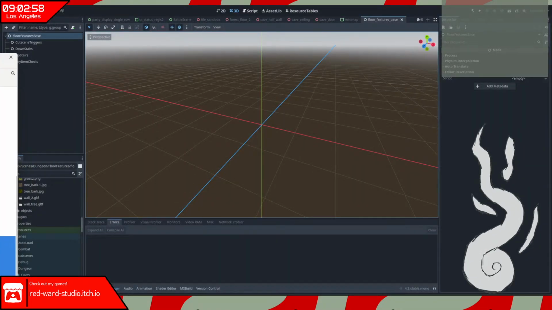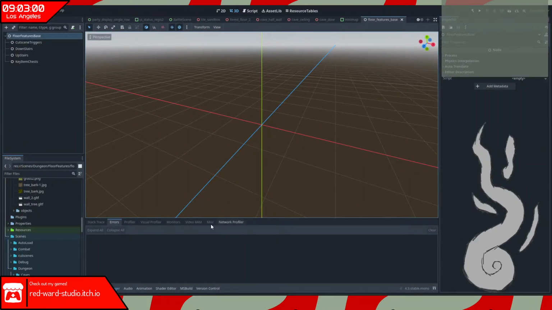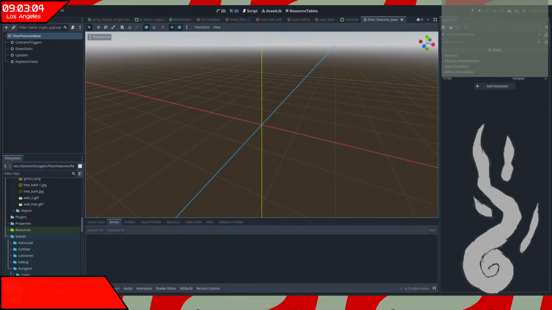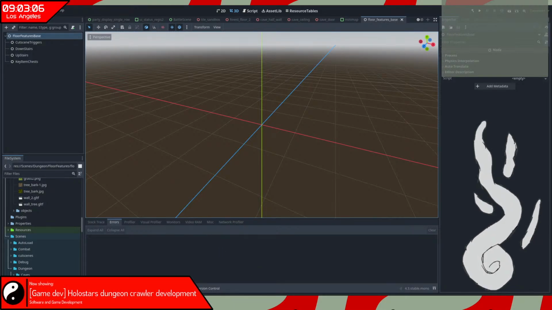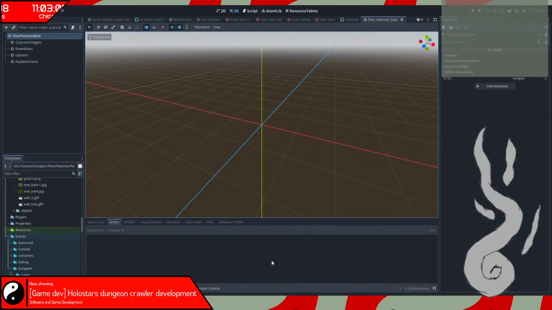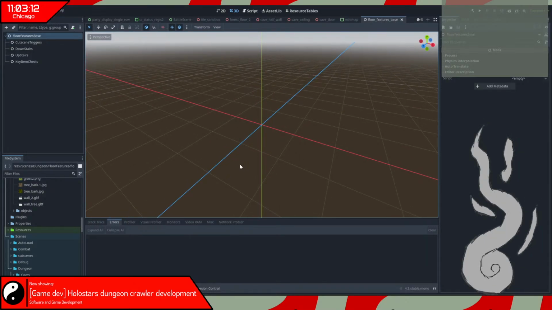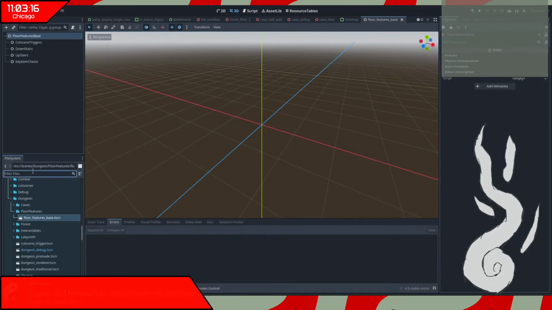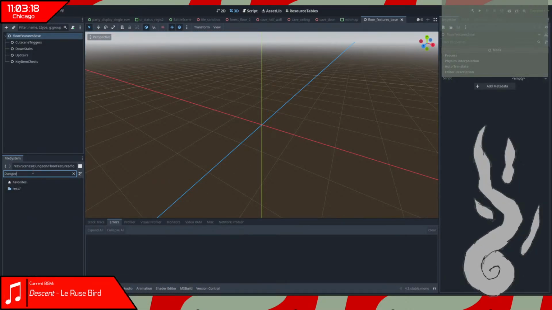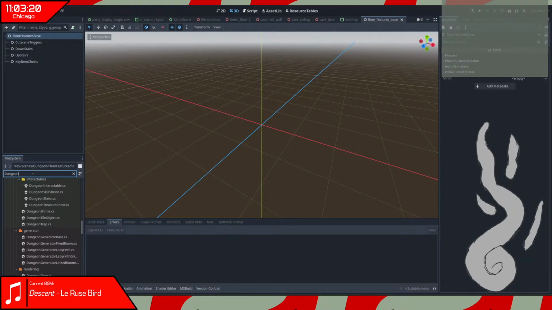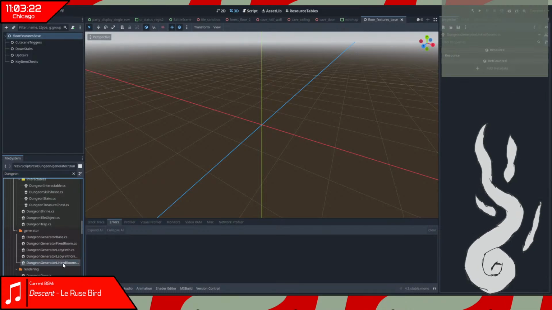Hopefully the linkage will be the same, and hopefully that will come up with a floor. So let's go to our dungeon generator linked rooms. Here we go.